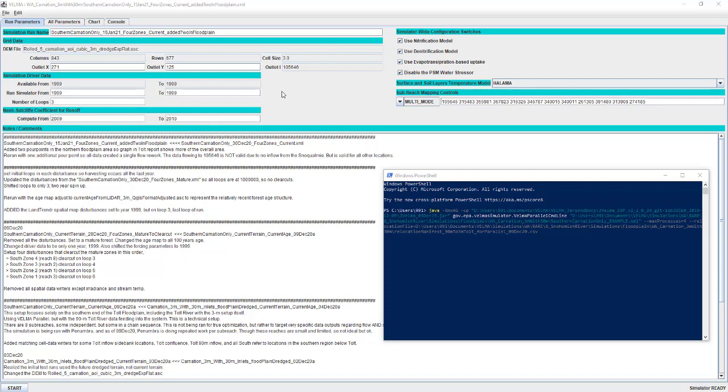But how do you get from this VELMA XML setup to this PowerShell window? I'm hoping to make that seamless, but it's a bit of a roundabout way of setting this up.